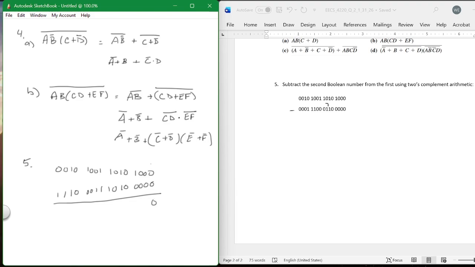So now you add 0 and 0, 0, 0 and 0, 0, 0 and 0, 0, 1, 0, 0, carry the 1, 1, 0, carry the 1, 1, carry the 1, 0, carry 1. Now there's a 1 here, and then we get a 0, 0, 0, 0. So we've got that number, not very pretty, but that's 0, 0, 0, 0, 1, 1, 0, 1, 0, 1, 0, 0, 1, 0, 0, 0. So it should be your right answer. Is that right? Hopefully. Any questions, any comments?